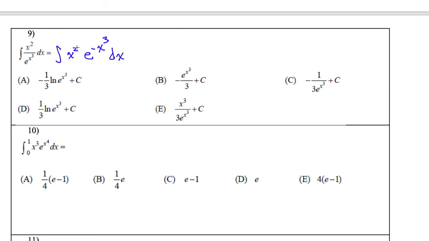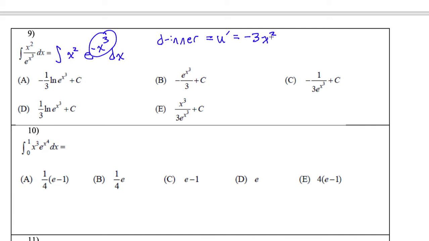Okay, so now I've rewritten my fractions. Now I'm looking to take the antiderivative. And again, it's the same 4 steps over and over. What house am I in? E house. Where's my inner? My inner is whatever the power is. And then therefore, what's my dinner? My dinner, aka my u prime, is equal to negative 3x squared. And my fourth and final question is, do I need to use taxman?